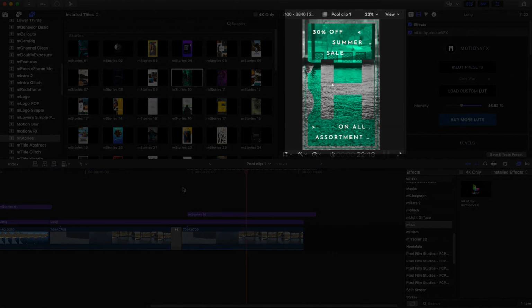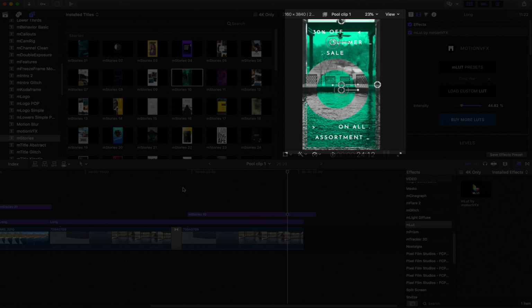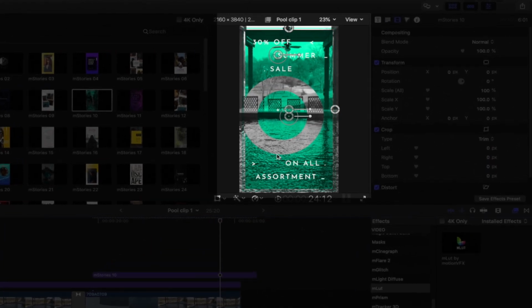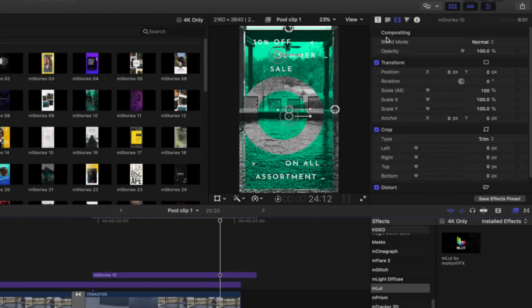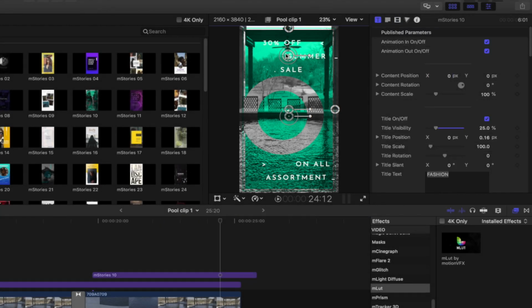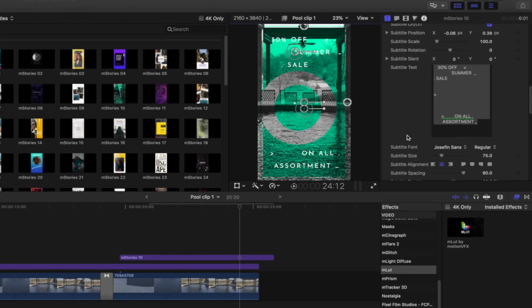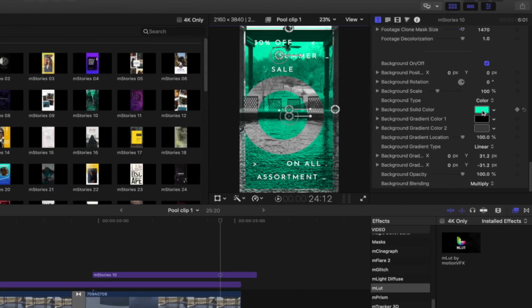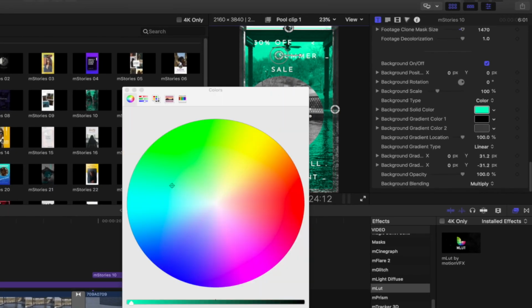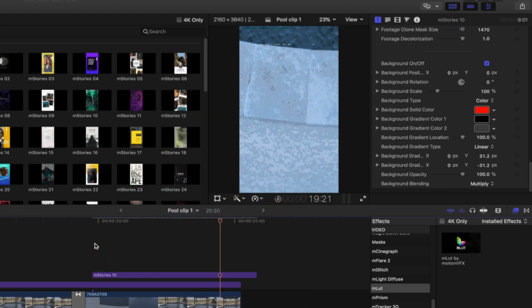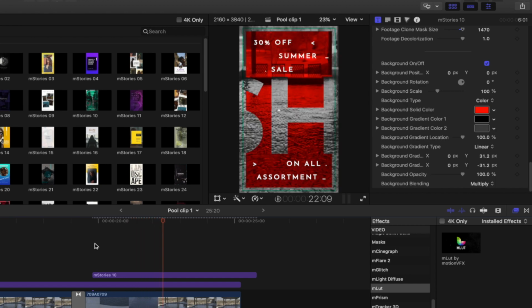So fall, spring, summer sale, whatever it may be, you get this nice grayscale chroma look with that nice green overlay thing. And of course, with all these, you can change any parameter, move as much things around as you want, change the text here. And of course, when there's anything that has color, you're able to change the color, which is another great thing for a branding perspective, right? So let's say that doesn't fit with the brand of my client or whatever. They're more of a red, change it to red. And look how pretty this looks. Like, yes, yum yums. I just said yum yums.